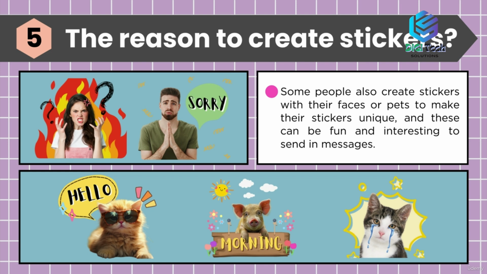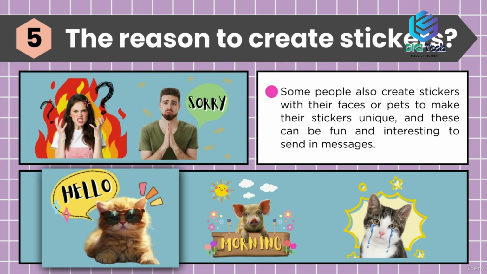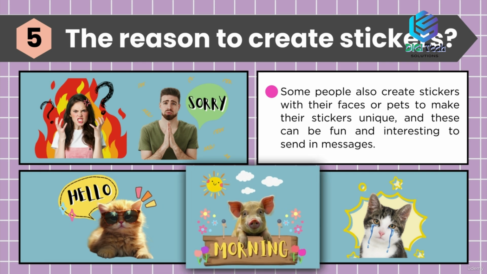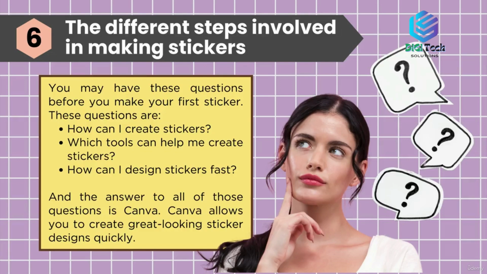Also, you don't have to sell your stickers online. You can choose to keep your stickers private and not sell them, so only you have access to them. For example, these are private stickers. These can be used in messages to show anger or show that you're sorry. We also made this cat sticker that says hello, this pig sticker that says good morning, and we also have this sad cat sticker. Okay, let's now talk about the different steps involved in making stickers.